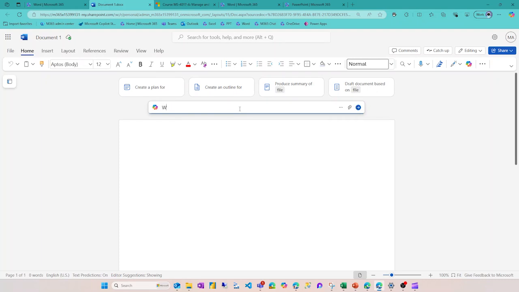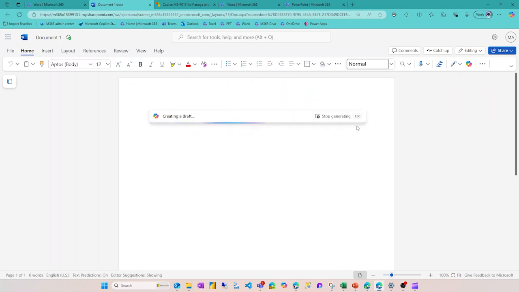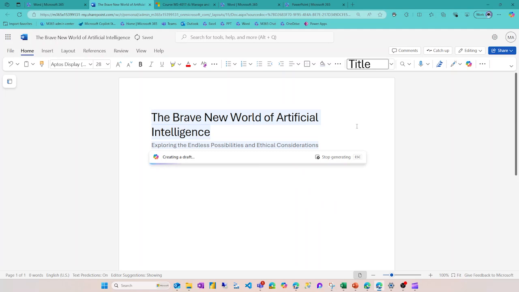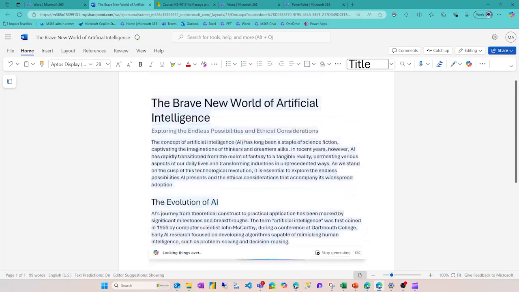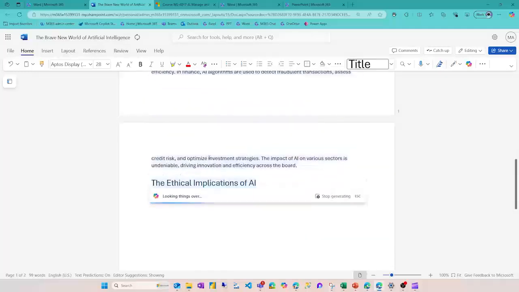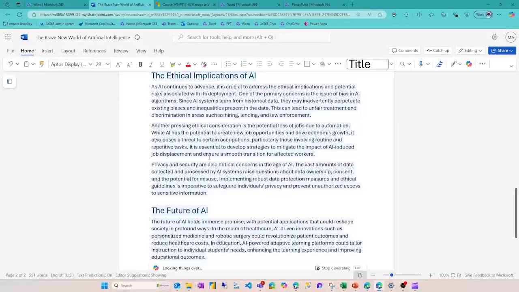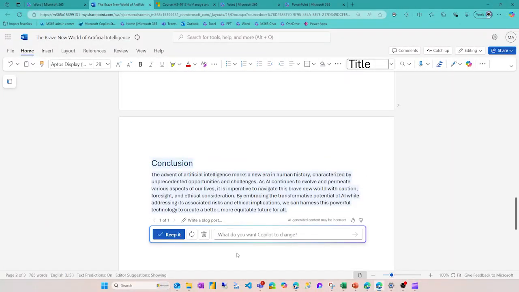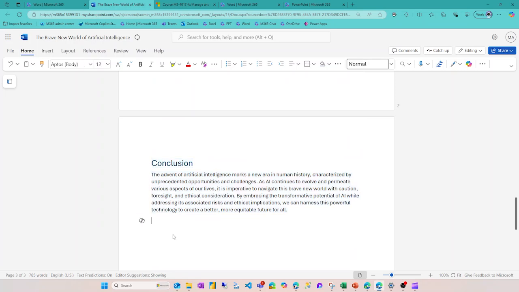So let's just create a document. And as you can see here, it's going to start drafting a document. And then you can make changes and edits.